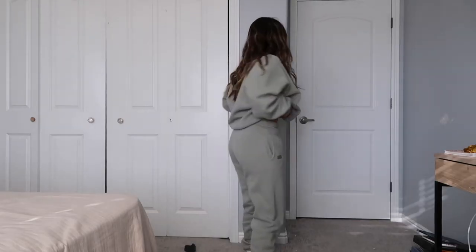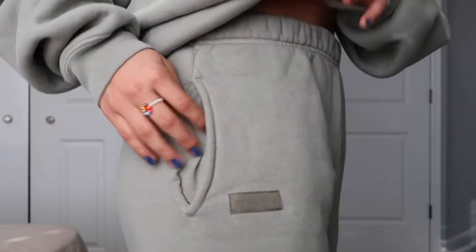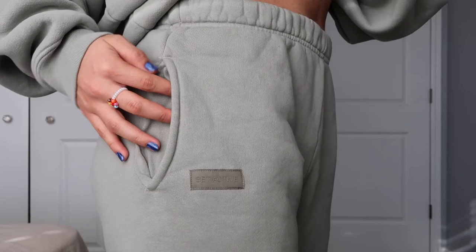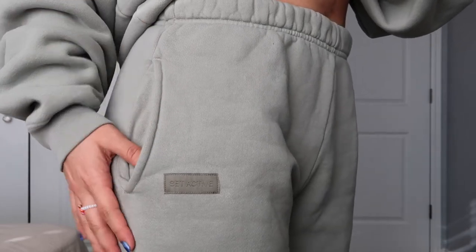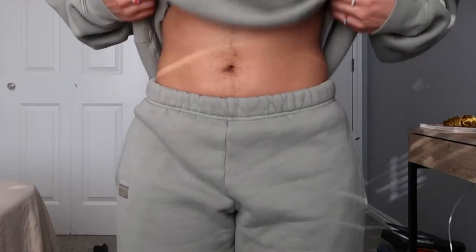And a little bit after I bought the other sweats, they came out with new ones and a new style. So the only thing that changed is that little box logo. They don't have the circle anymore. And I think they might have changed the fit a little bit, but overall they still fit really well. And yeah, I just wanted to update you guys on that.